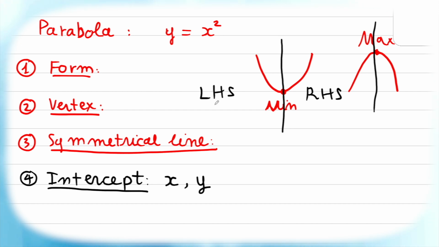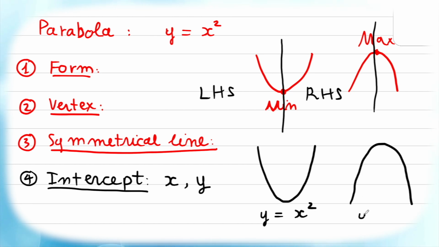We have two main parabolas here. The first one, we have the form will be this one. It is the very basic form, so y equal to x squared. And the second one we have here is y equal to minus x squared. So about the form of the parabola, we have a smile face or we have a sad face. About this one, we have y equal to x squared, and the next one, y equal to minus x squared. So let me go into detail for each of them.